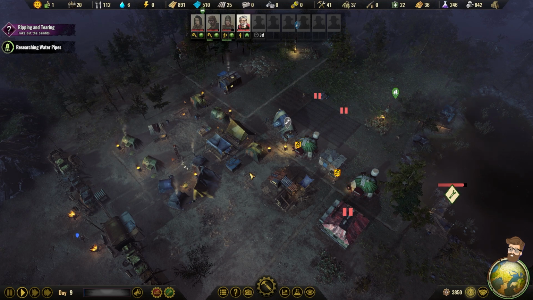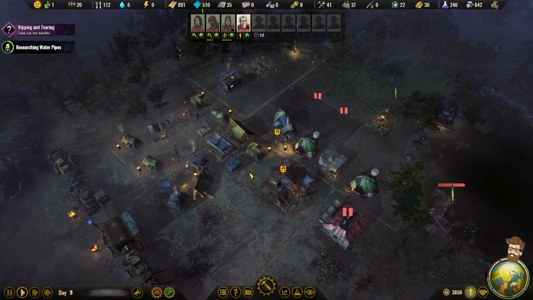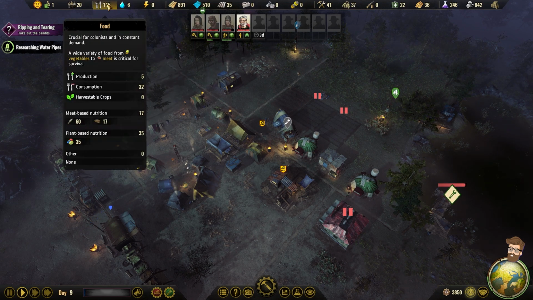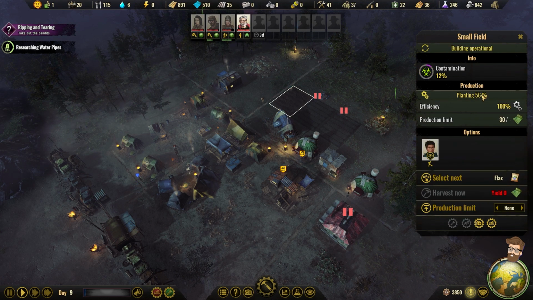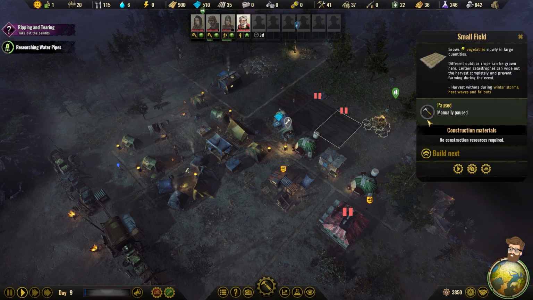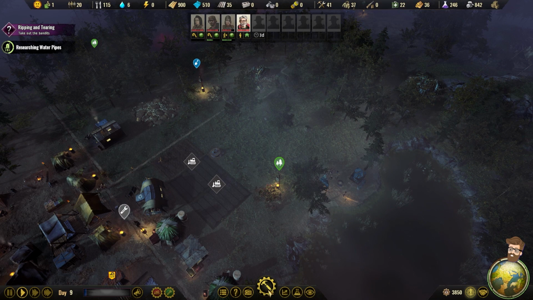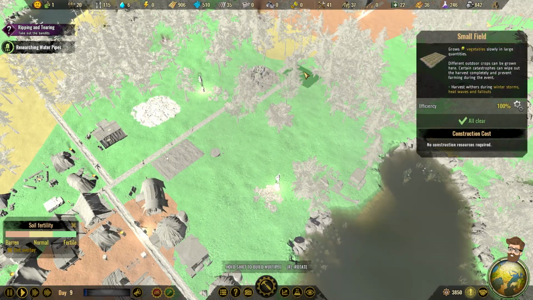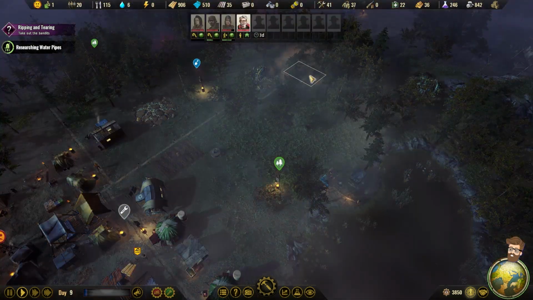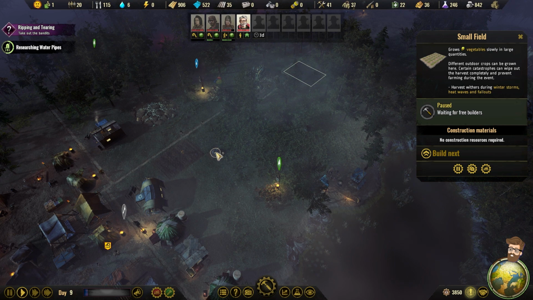It's a time suck in the best way. I'm really enjoying this game, and I apologize to my audience, because I slept on this game for a very, very long time, and I should have done a hell of a lot better with it. We're replanting this field right now, and I do want to arrange for another field, so let's go ahead. Cancel construction on that. I'm going to put a potato field a little further out. And I'm actually going to put it way out there, just because I don't want to have the pollution next to the water well.